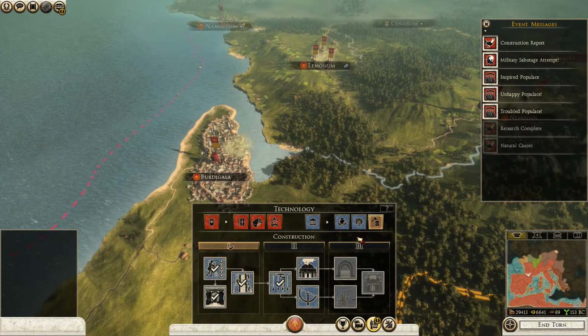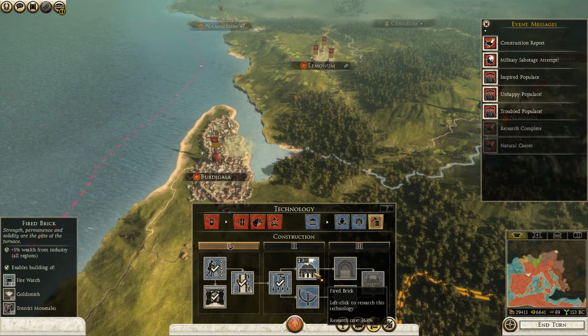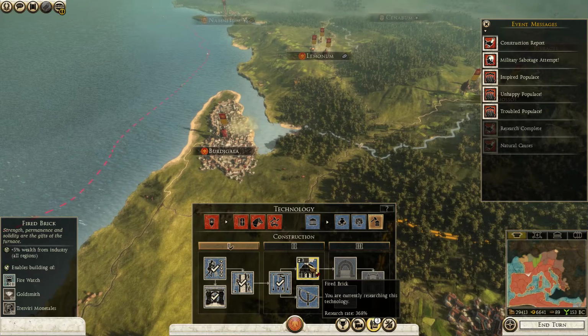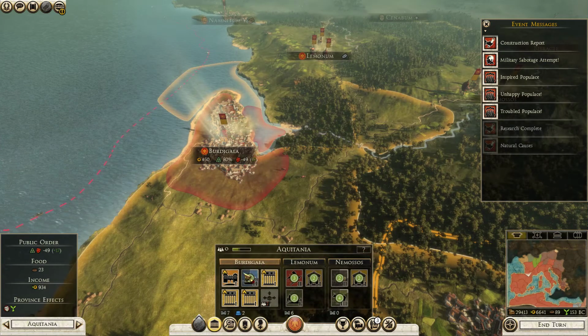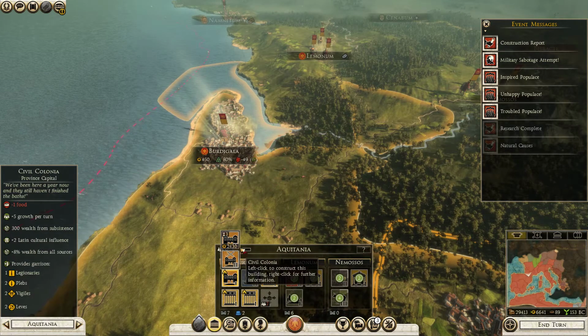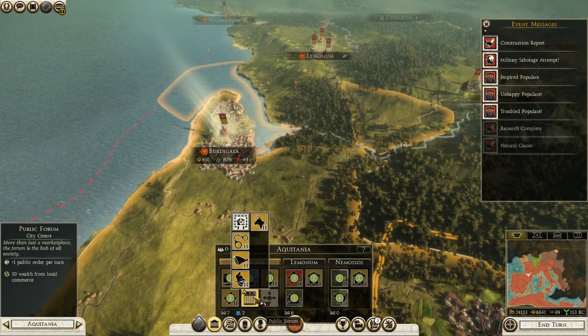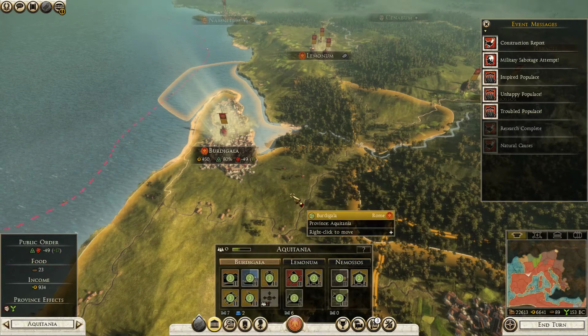Going back into construction, we are going to finally finish up the fired brick, and I'm wondering, this used to be somewhat researched, I guess it went away altogether, which is sad. Burgadalia can get a civil colony. Let's go ahead and get a library. We are going to want a wine trader, and we are going to want a cattle trader as well to sell our goods.